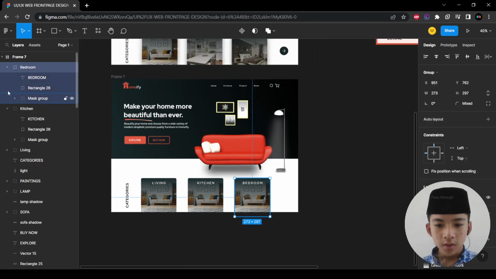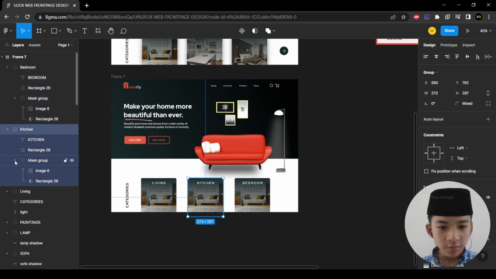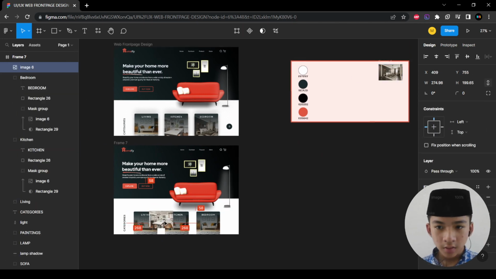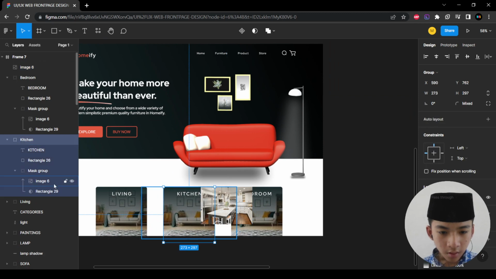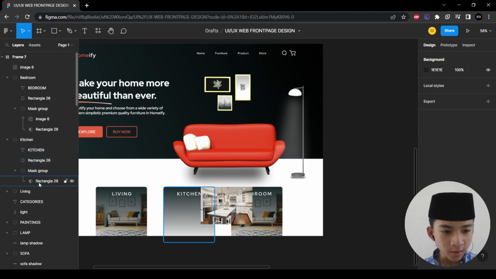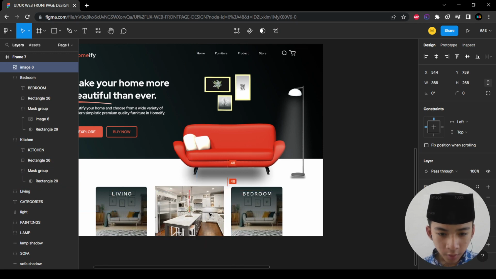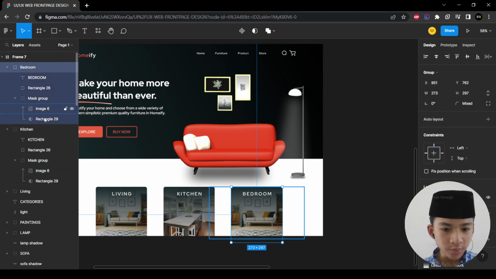If done, just change the image, the mask, first the kitchen, so click the mask group, then grab the kitchen image, put it, click the mask group and delete that image, then put the kitchen image above the square like before and put it here inside the mask group, so it's changed.